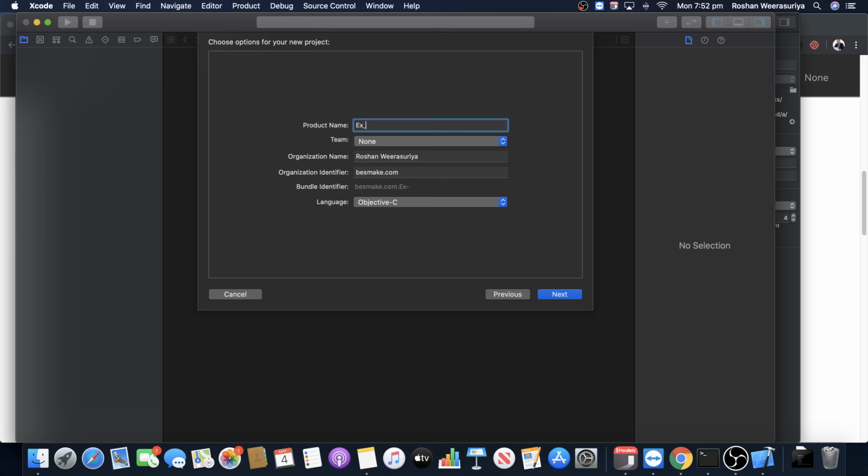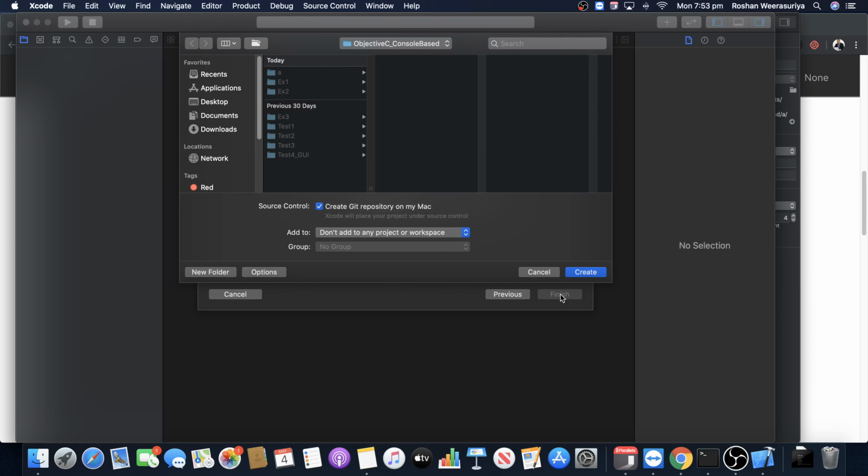So we are talking about object initialization or init method. So I will say example for init methods. I will call it example 1, for init methods. Okay, cool. And language is Objective-C.